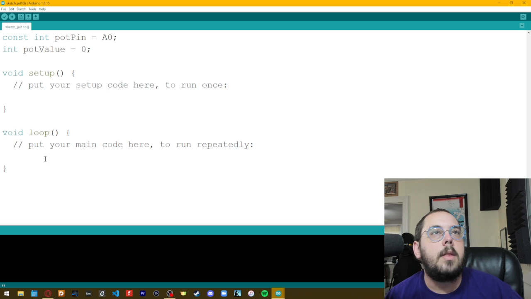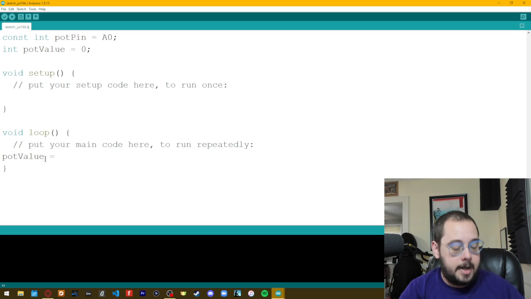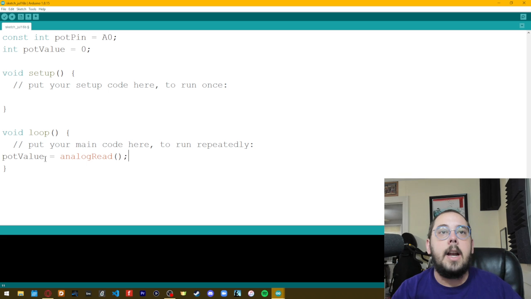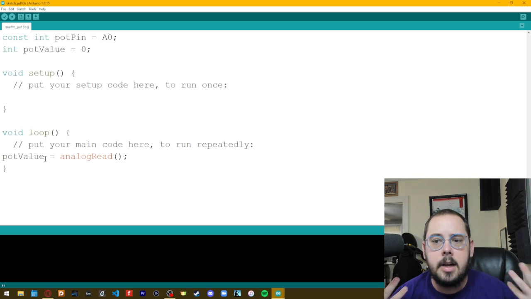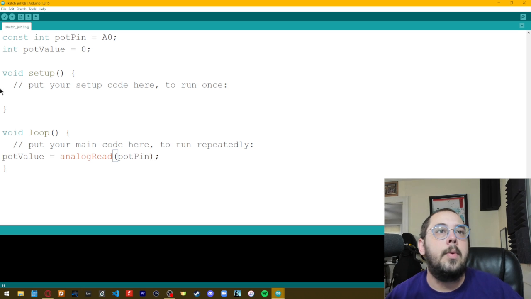And we can then go in and with our code, like before, we look at the value. potValue gets assigned analogRead. analogRead functions just like digitalRead, except it is for the analog inputs. So we just say what pin we want to look at, the potentiometer pin, and we'll store that in a value, and we can do whatever we want with it.